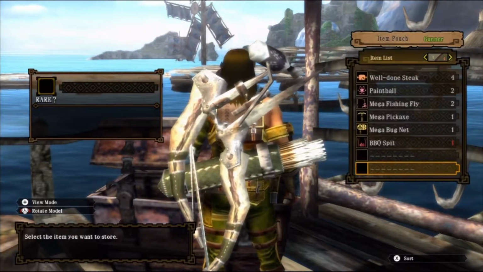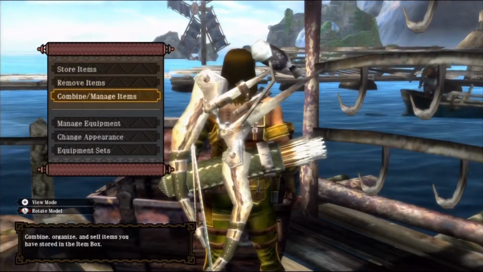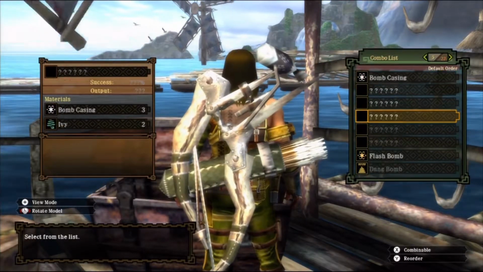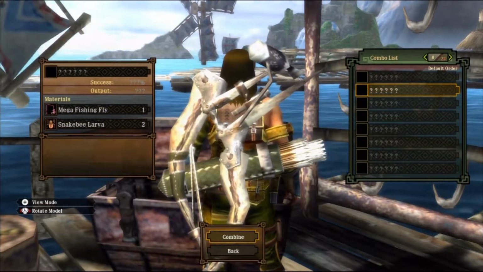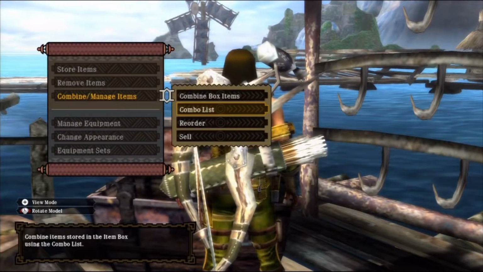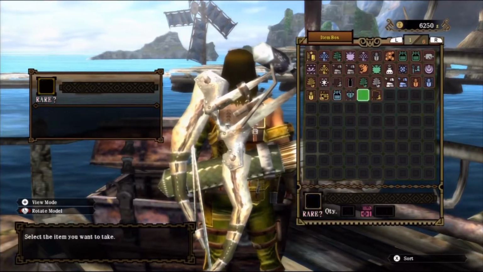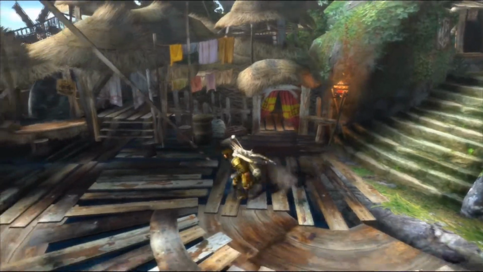Alright, so we have mega fishing flies. What I'm going to do is combine these items into, let's see here, honey, invader bugs. I don't remember what that makes. Fog casing and shy shrooms. Here we go. We're going to make some golden fish bait. Golden fish bait is important because we're going to go on a hunt for golden fish. And golden fish are hard to get. As it may be, golden fish are a rare thing, and we'll have to face them in the next episode.